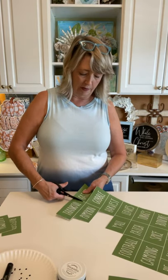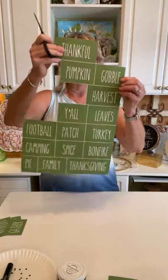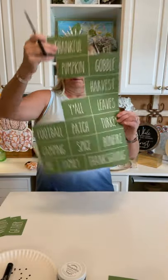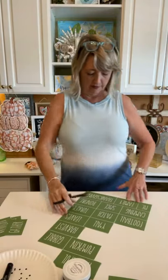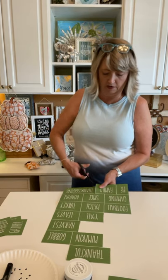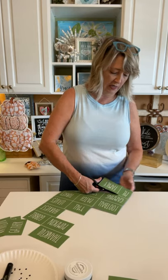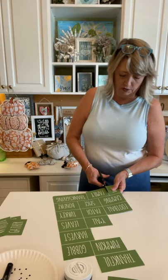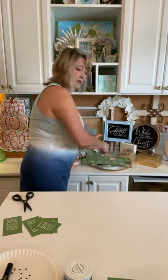You could also do this project in a turkey shape for Thanksgiving, and we may do that. And there's words like thankful, gobble, Thanksgiving, pie. Cut out the word family. We're just going to do a few on here while I'm live, and then I'll finish the whole entire project off camera. I just want to show you guys the basic steps of this. So we'll say that these are the ones that we're going to start with.